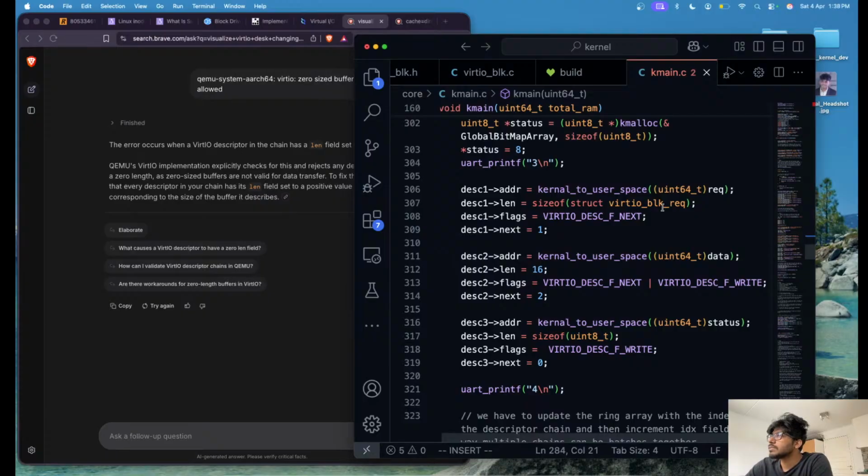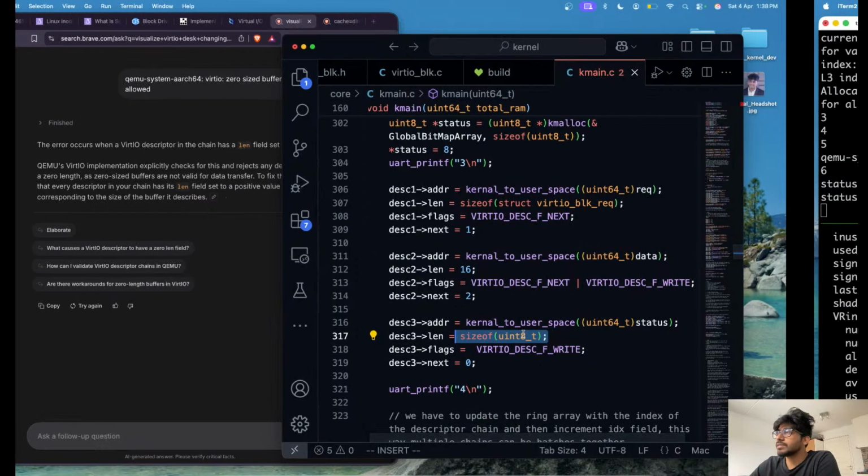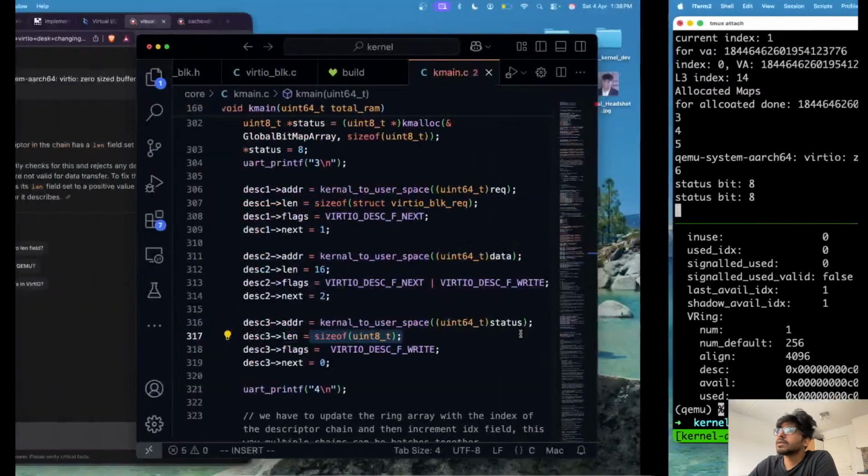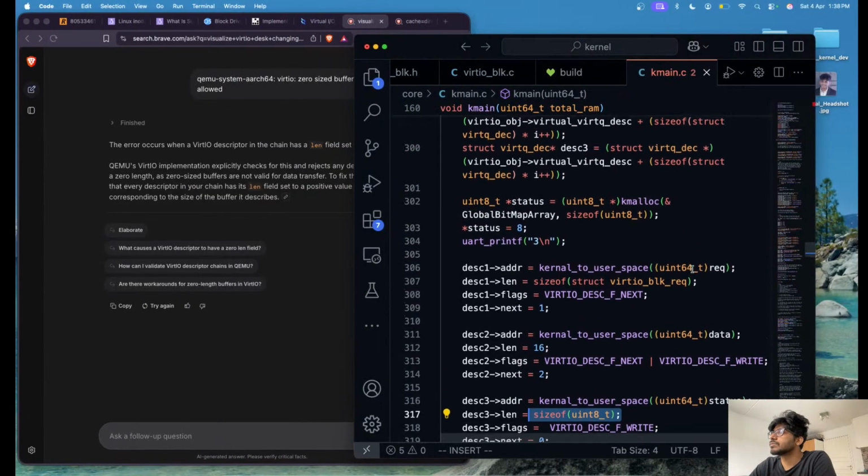Where's my length? This is the size of this, and this. How is it 0? And it's after 5.